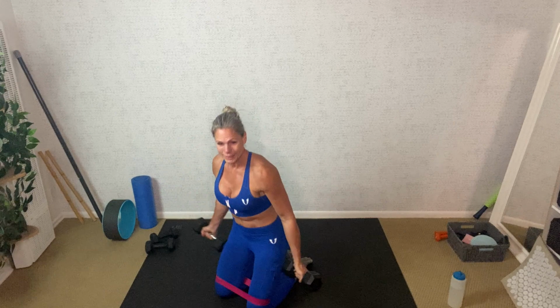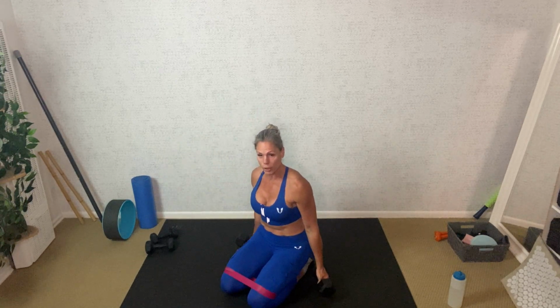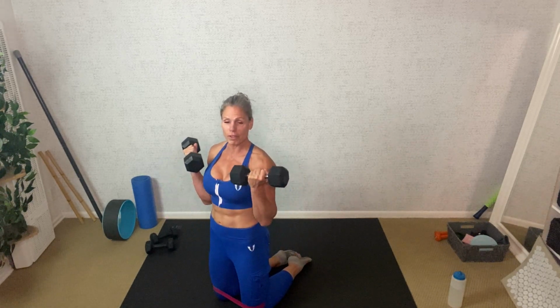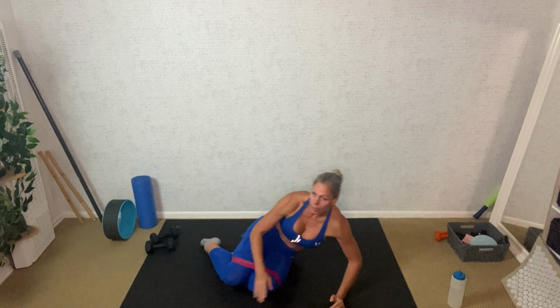12. Looking good. 13. Almost there. 2 more. 14. 1 more. 15. Giving that a breather. We're going back to the glutes.